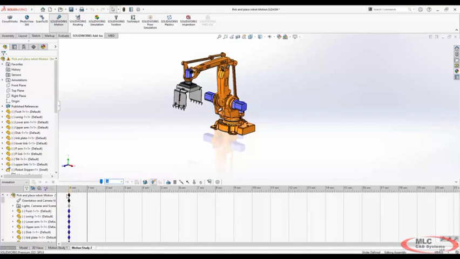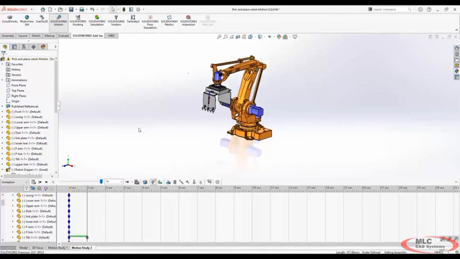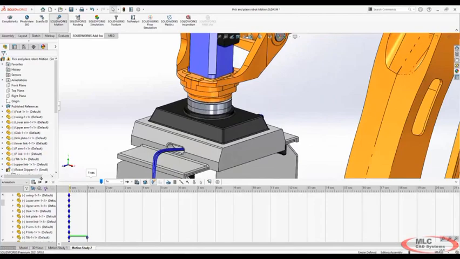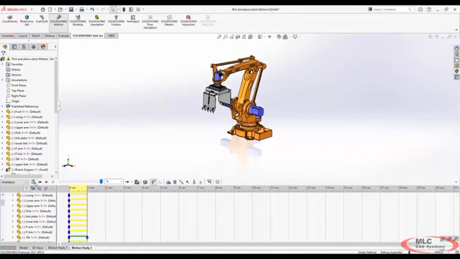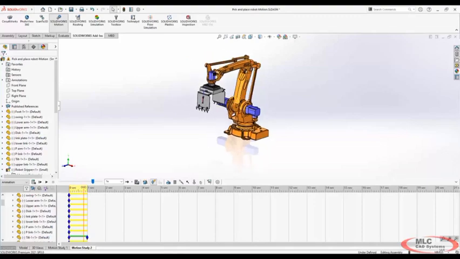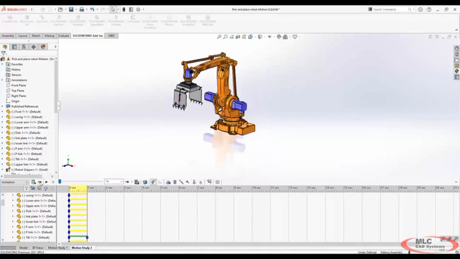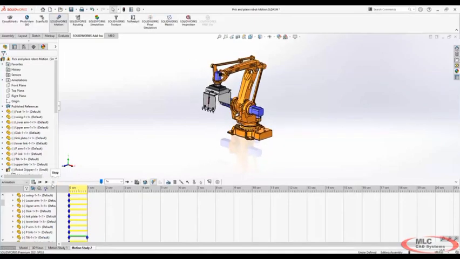That means that not only is it sort of keeping track of the visibility and the location and the transparency of each of the parts, it's also doing that for the lights, the cameras, and critically, the orientation and camera view. So this is something a lot of times people get really frustrated with. They say, okay, I'm going to move this thing over here, right? And then they zoom in and they say, okay, let's play that ascent or that motion. And when they hit calculate, boom, it zooms way out right away. So every time I zoom in or zoom out, when I hit play from the beginning, it always starts back over there. It kind of gets annoying.